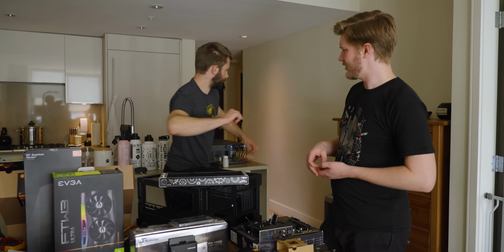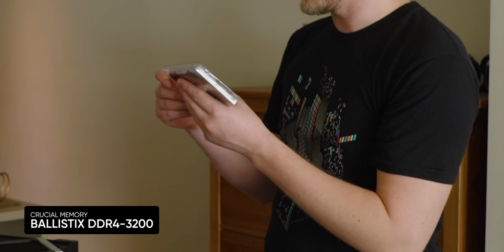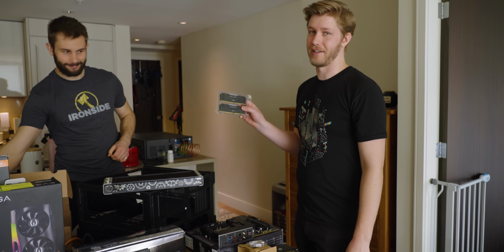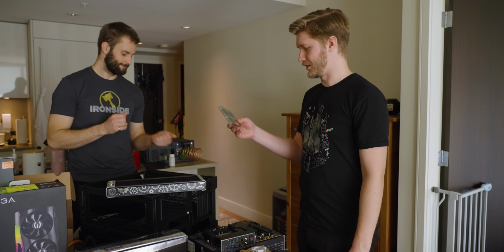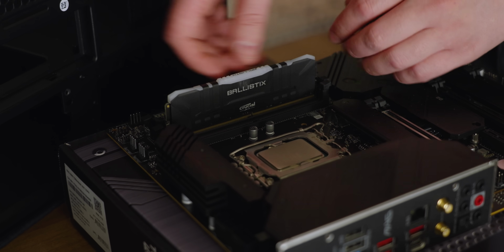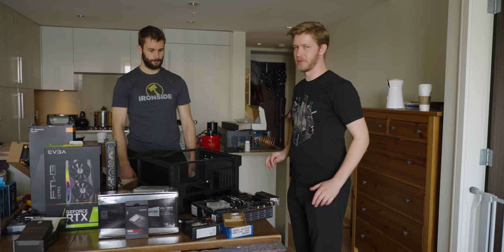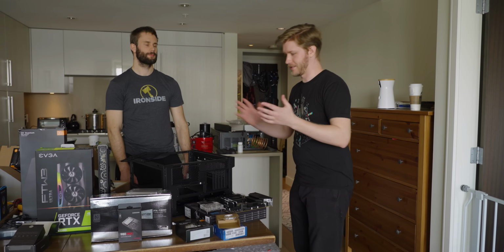Dang. Yeah, how much did you spend on fittings for this? I think all of the water cooling stuff is like $1.5 grand. Ish. Around we have Crucial Ballistix. This is 3200, which is kind of slow, but also these Micron chips are known to be really good overclockers. Or you can just do what I do and never worry about memory overclocking because it's a stability nightmare. Do you want to first get the basics of the water cooling in? I know how to water cool a PC. That's super easy.